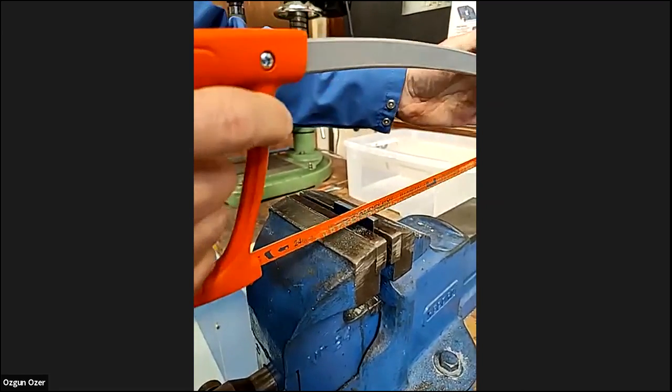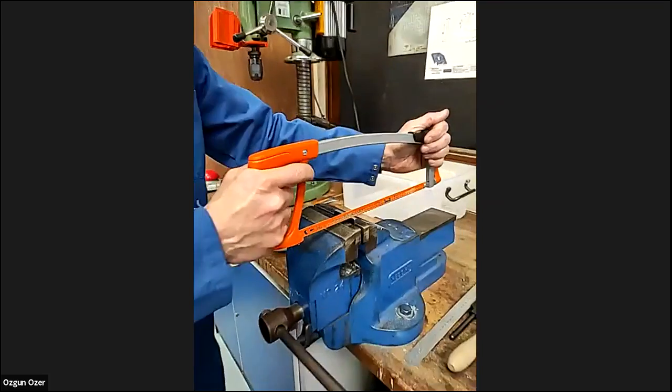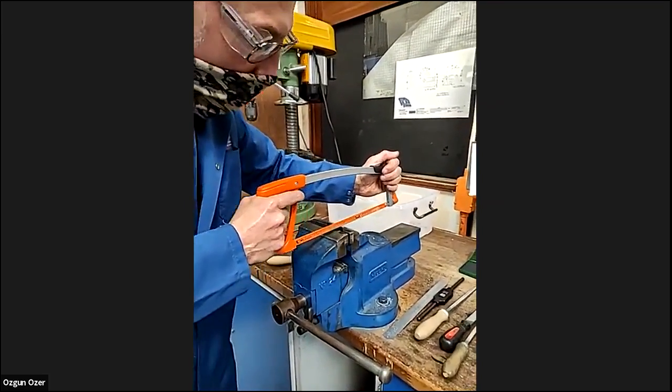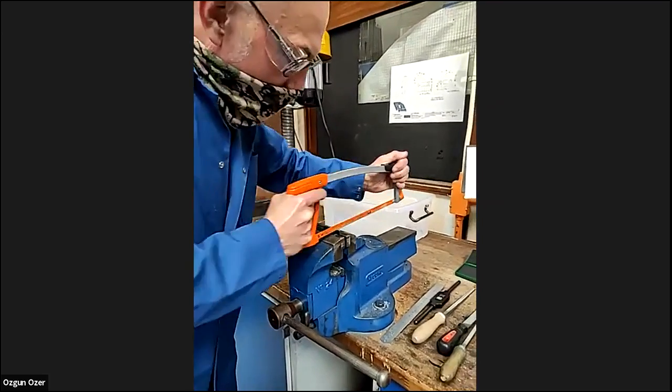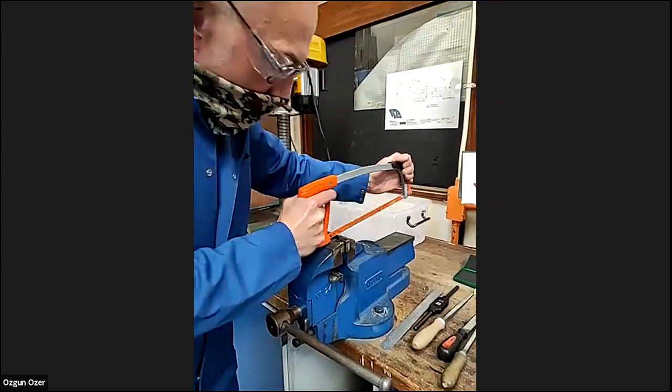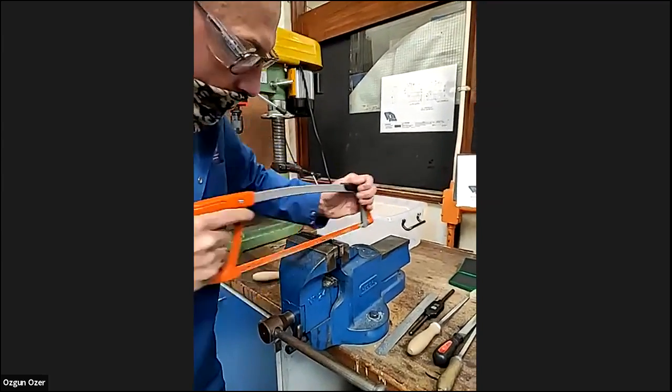And again, safety, one hand on the end of the saw, holding the handle, and then the foot. Again, start off slowly.